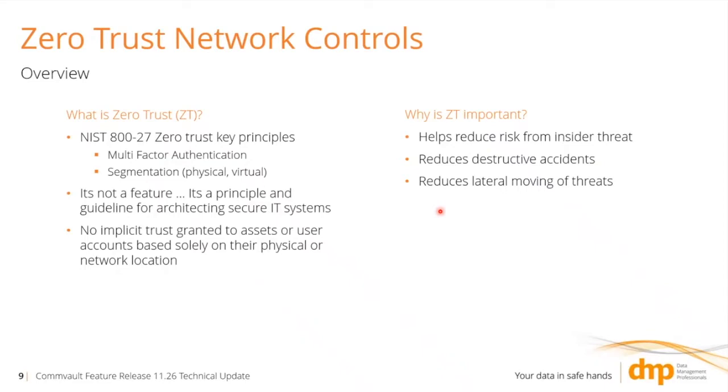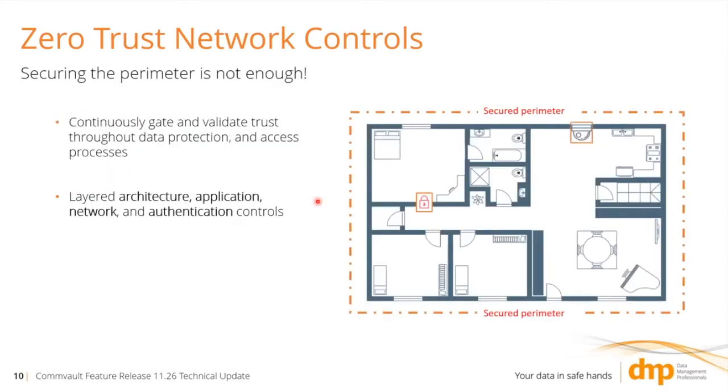It's not a feature, it's a kind of a guideline for architecting the IT systems. That's also mentioned in here. So why is it important? It helps reduce risk from insider threats. It reduces destructive accidents. So to make sure that internal people also are not allowed or by accident delete any data, which is important on your backup system. And it reduces lateral moving of threats.